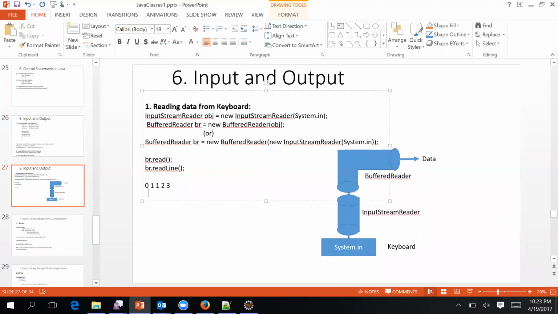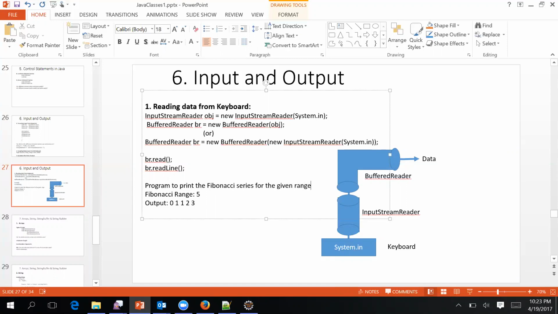So Fibonacci range is your input. If you give 5, then it should display the first 5 numbers of the Fibonacci series. So this is the input and this is the output of your program. The program is to print the Fibonacci series for the given range.